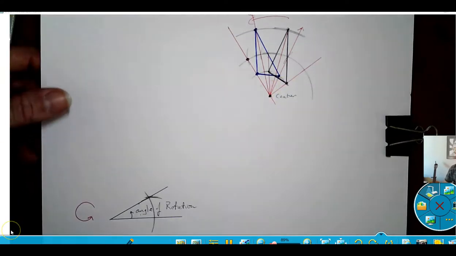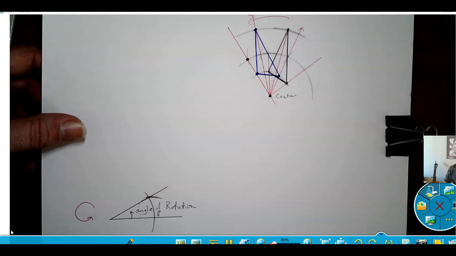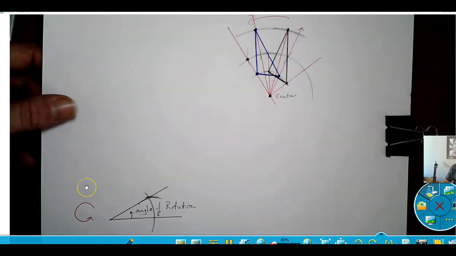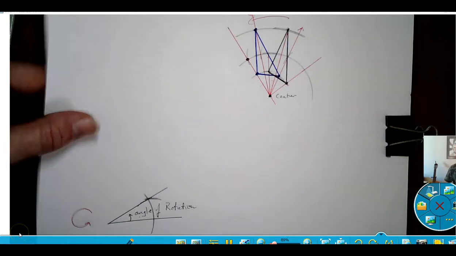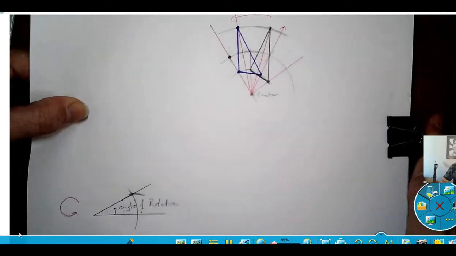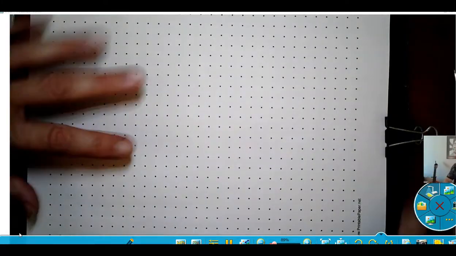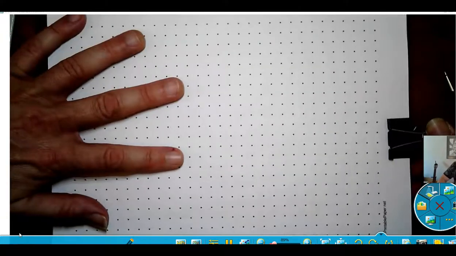And so now the next thing we need to do is go ahead and, oh wow. Okay, anyway, sorry, I started thinking about something else. We'll go ahead and look at what happens to coordinates with these things. So let's go ahead and get this off. We'll go back. Oh, that's not dot paper. There we go. I knew I had dot paper in here somewhere.